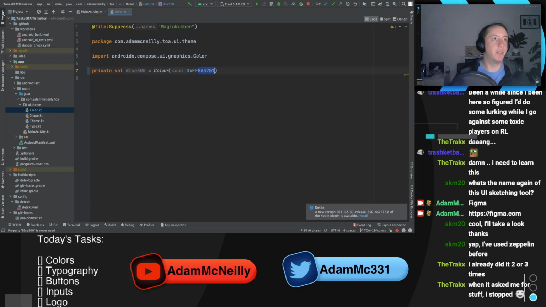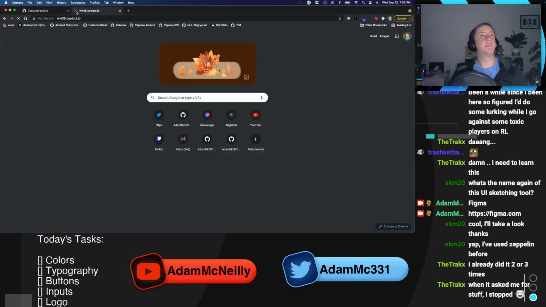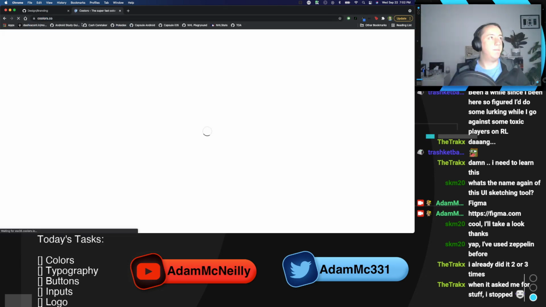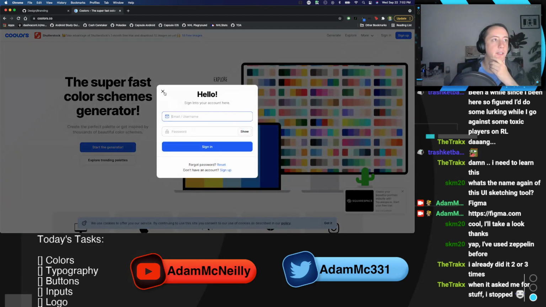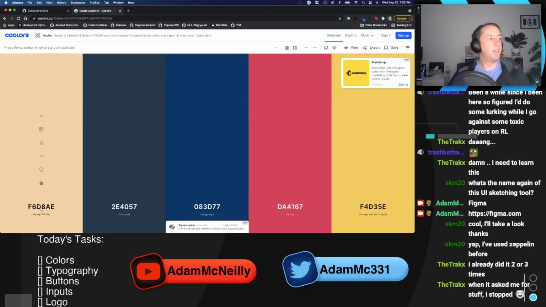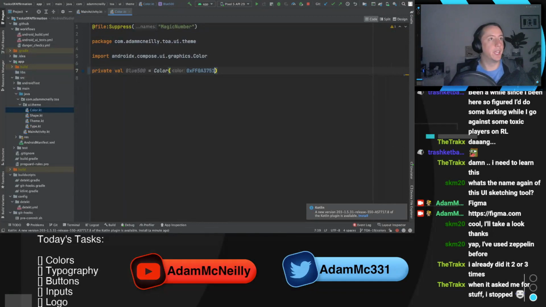But let me show you a tool that I've used in the past that's actually kind of fun for this stuff. I showed y'all Coolors, which is a website for generating color palettes. One thing I like about it is that it gives every color a name. So if I put in our hex code, we can see that it gives us the name, I don't know if you could read it, Prussian blue. So I think I'll do that, and then I can come over and call this Prussian blue.